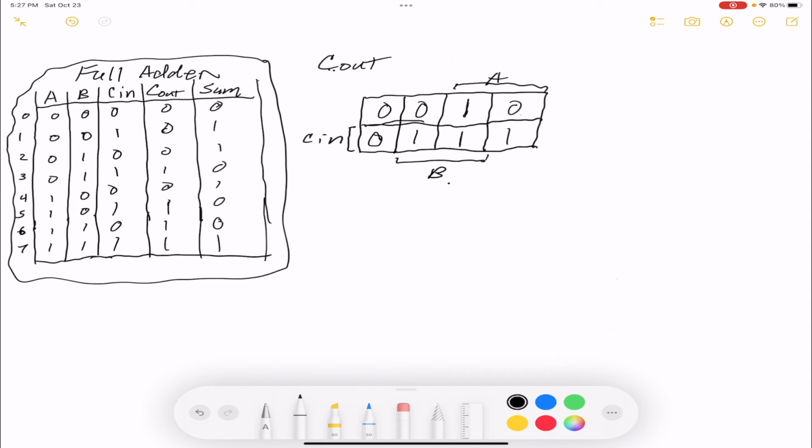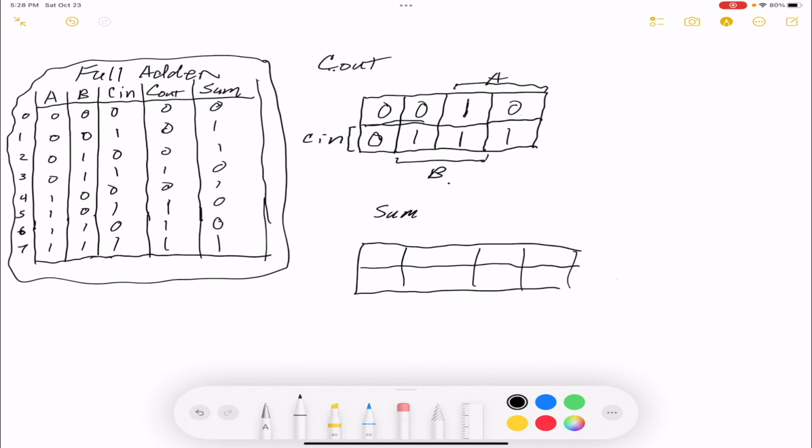Now we have to do the same thing for sum. So repeat for the sum column.